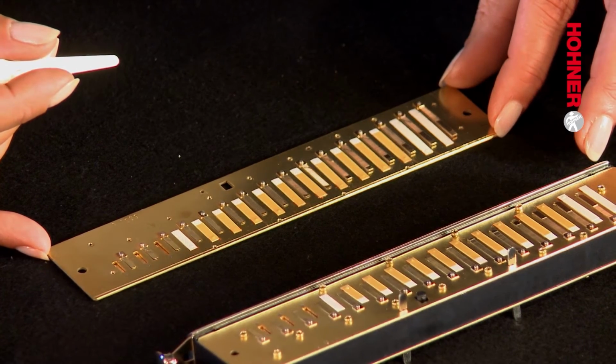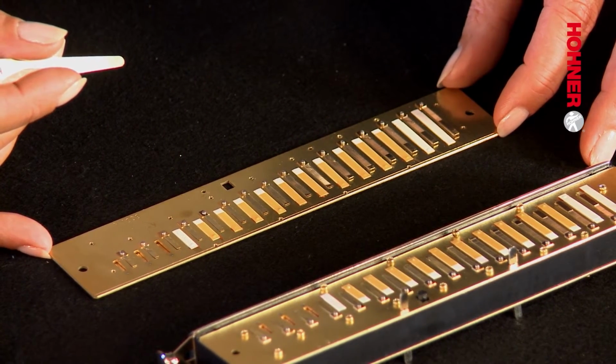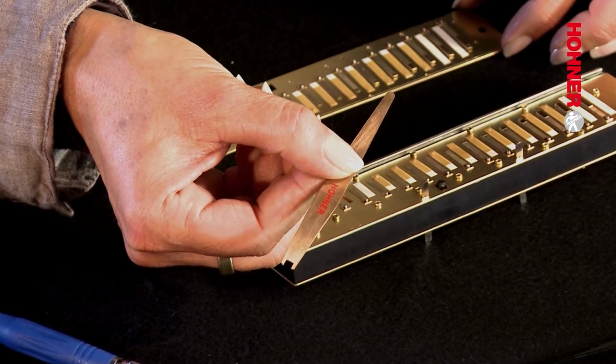In order for the reed to function properly, it's therefore necessary that it can oscillate freely, and what this means is that it is not allowed to clip the slot at any point. There is an air gap around the reed which is extremely narrow. It has a width which is measured in thousandths of millimeters. And so what we're talking about is fairly precise adjustments. In order for the reed to be able to function properly, it has to be centered exactly in the slot. And this is done using the reed wrench at the other end of the reed lifting tool.